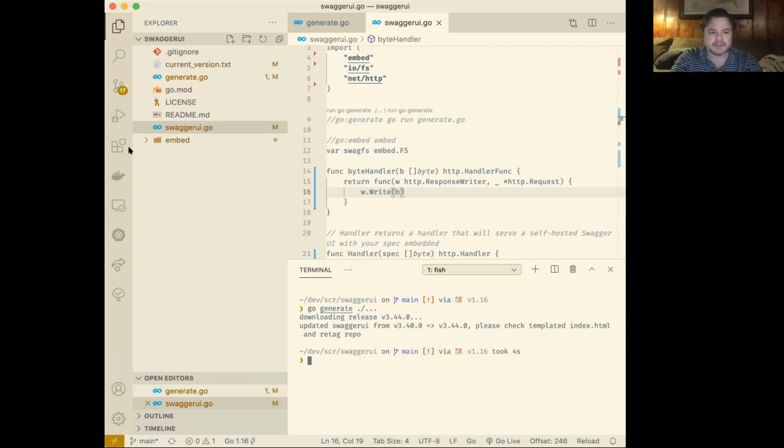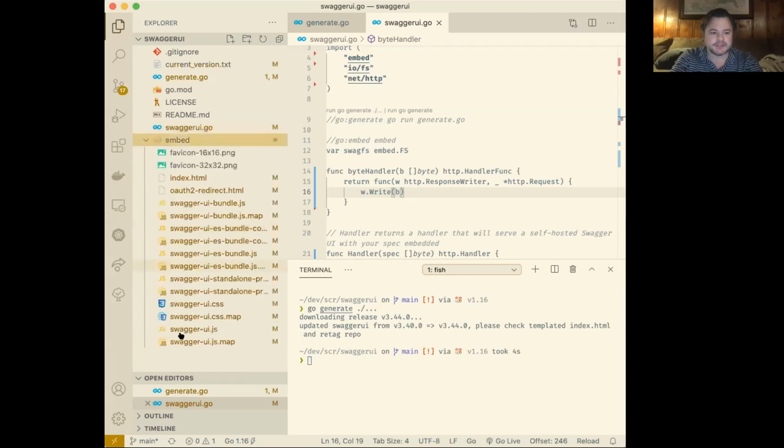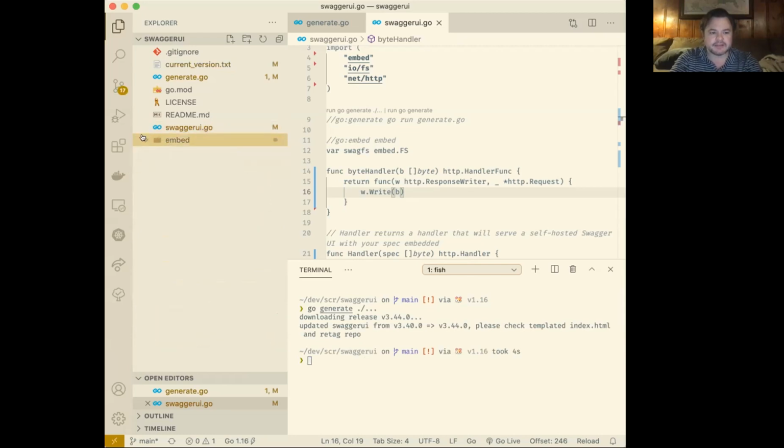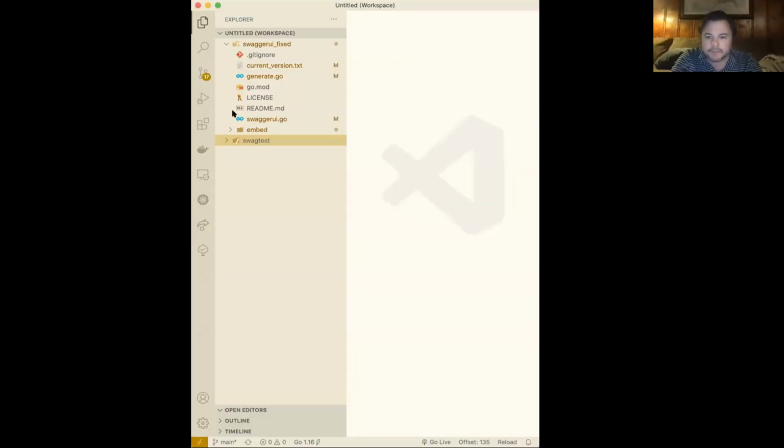So now we can see there've been all these changes in the embedded file system, and that looks pretty good. So let's test this now. And I will switch to a new window. That's it. Yeah, coolsies.